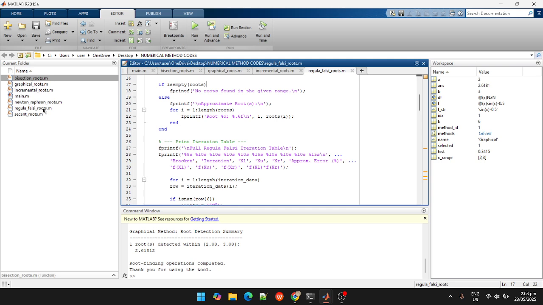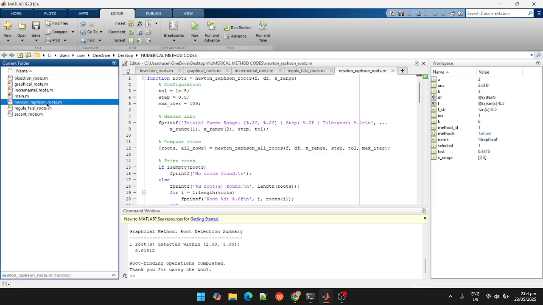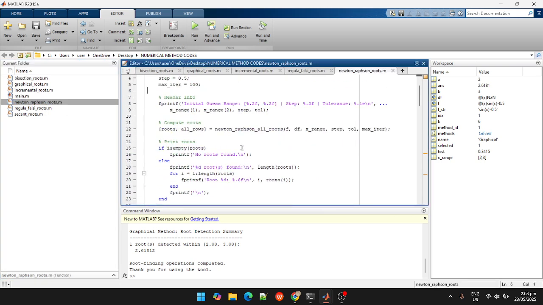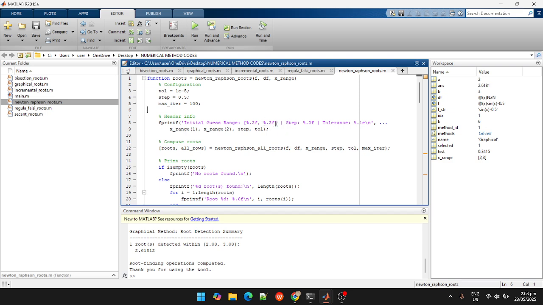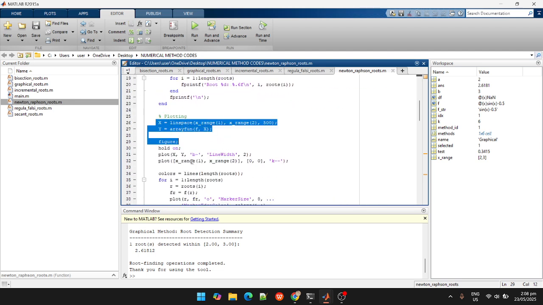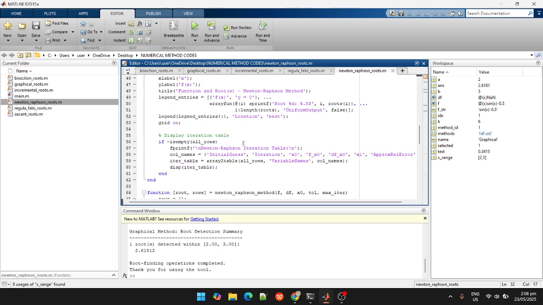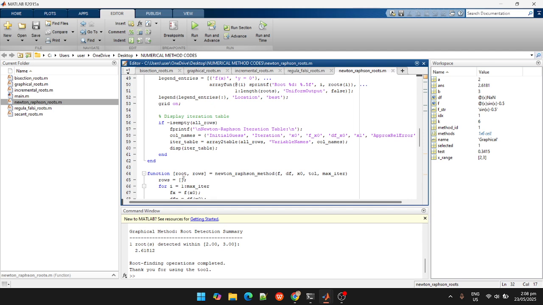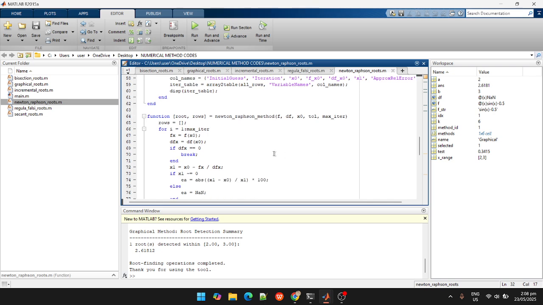So next is Newton-Raphson method. It is still an efficient root finding algorithm that uses the function derivative to find successively better approximations of the root. So you can see it's still plotting and so on. So in our project, if the user selects Newton-Raphson, the derivative is either calculated symbolically or entered manually.